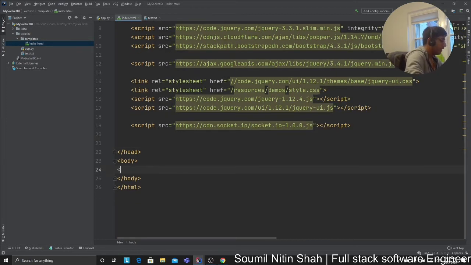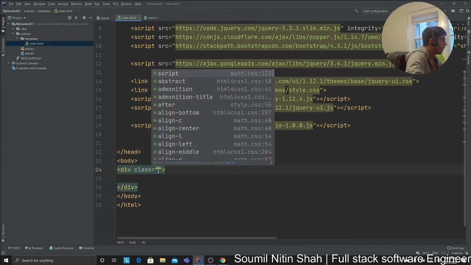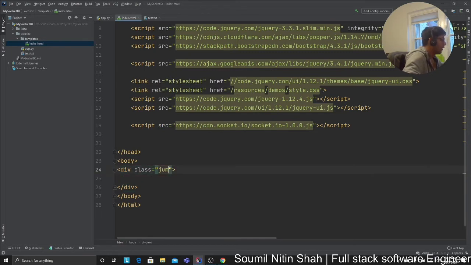Let's define a very simple div tag here. I'm gonna call it Jumbotron.